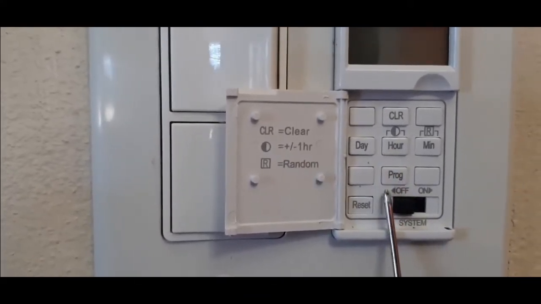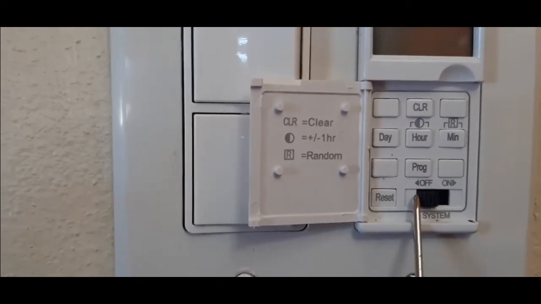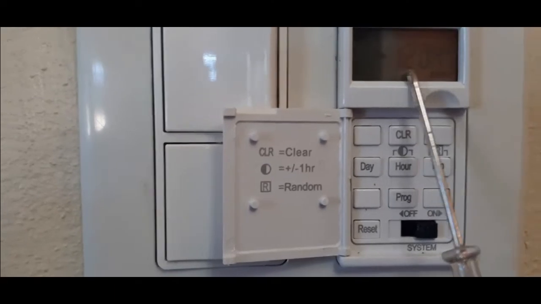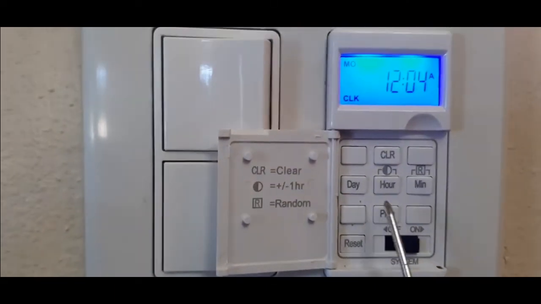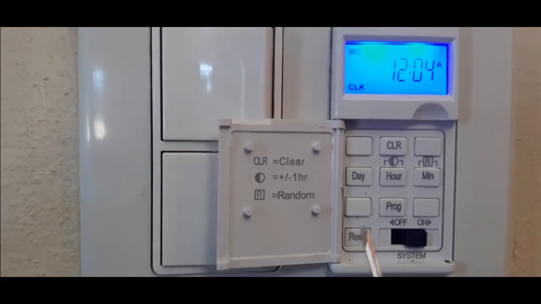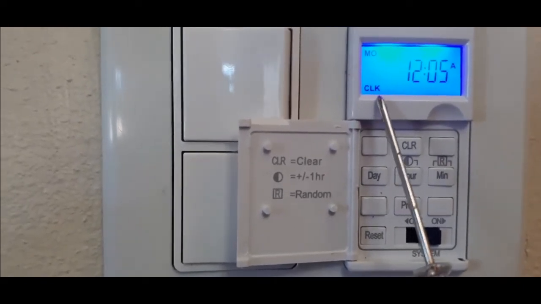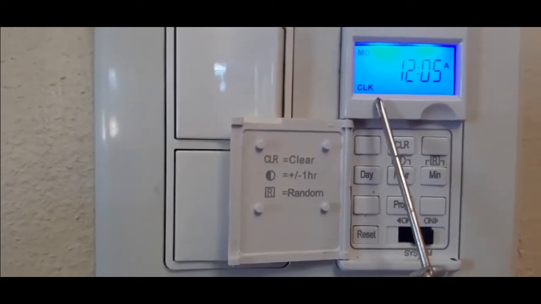The second thing you do is just switch on the switch. Once you switch it on, you see that this will light up. But the cool thing about this one—there are many others that don't have a backlight, but this one has a backlight. So once you hit the program button, you see the backlight comes on. The first thing you have to do is set the clock based on your time. Set the clock based on your time.